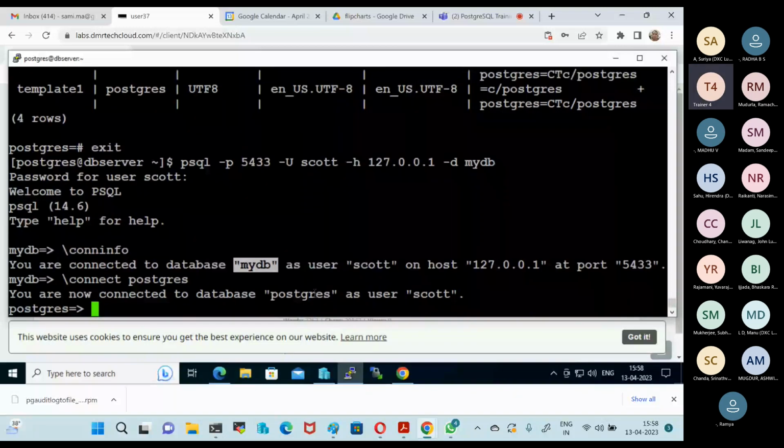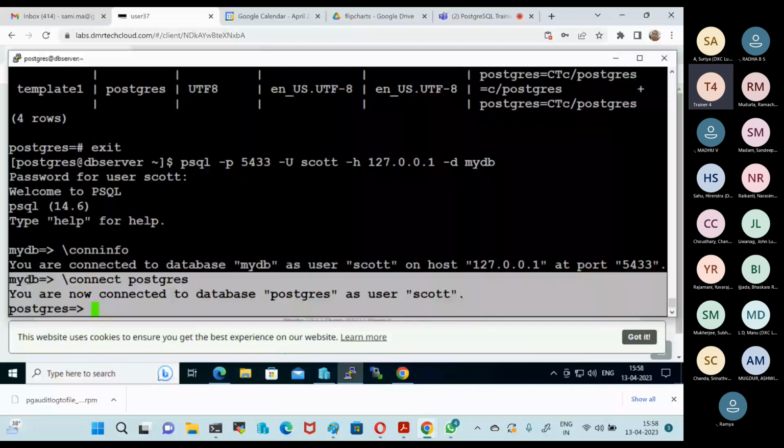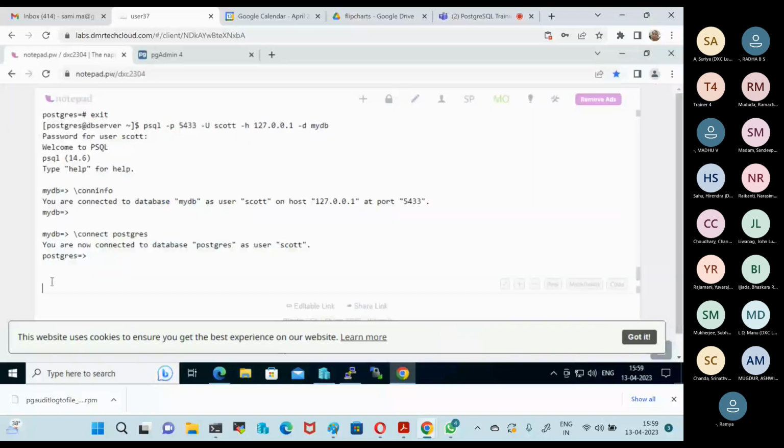So from psql, you can switch the database connection using connect. Any questions here? Okay, so that's great. No questions so far.